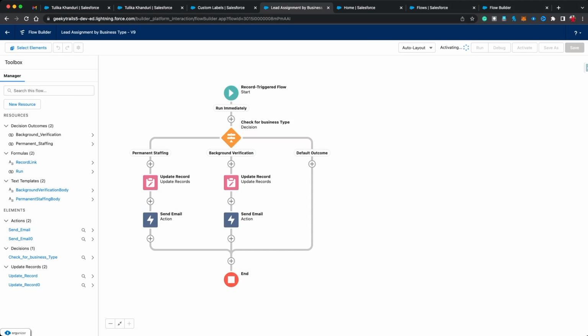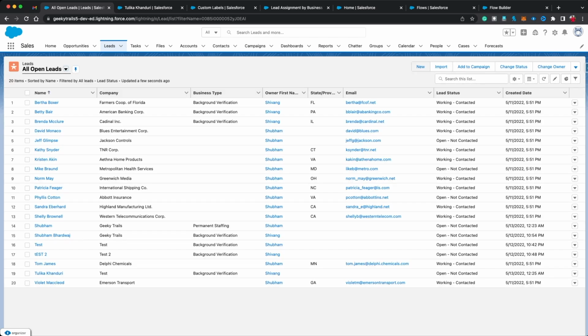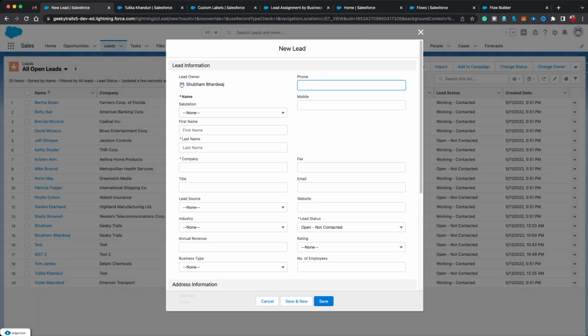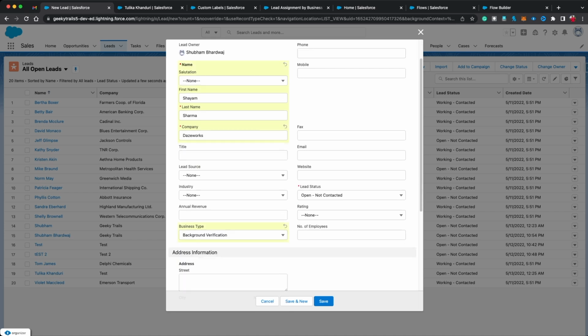Now let me just try to activate it. Now I am going into my lead record and I am going to create one new lead record. So let's say Shyam Sharma, and in the company let's say Days Works, and in the business type I am going to select background verification, and let me just click on save.